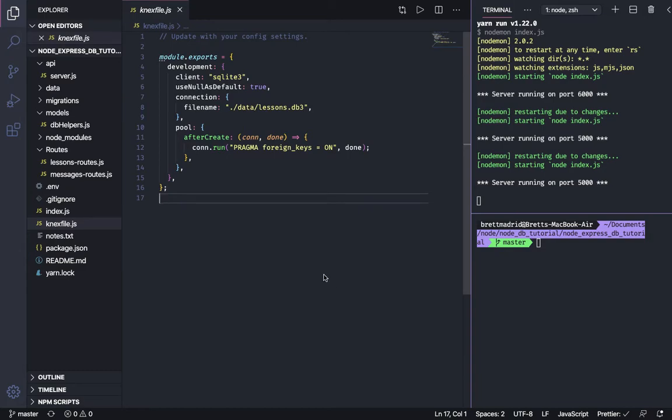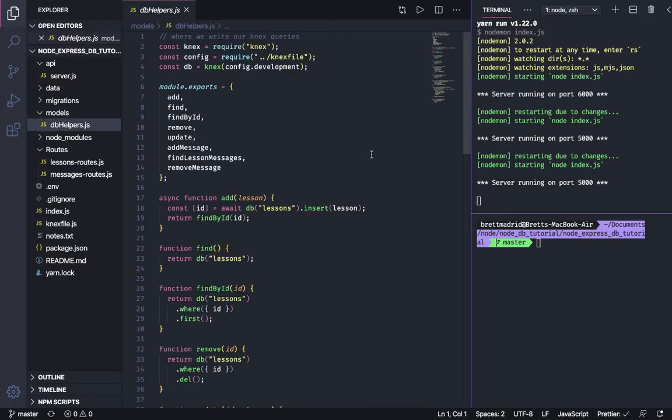Right now, this is our SQLite database, the connects file. The only file that interacts with it directly, the only file that requires it in order to work, is, if you recall, our database helpers, the queries that we wrote. If we go over to that file, we're requiring the connects file, importing it, and then saying run on the development environment.